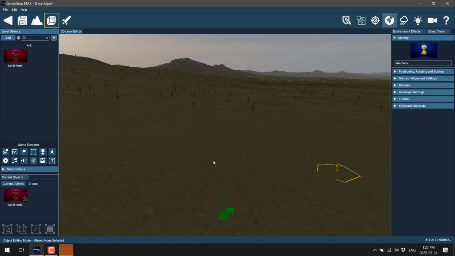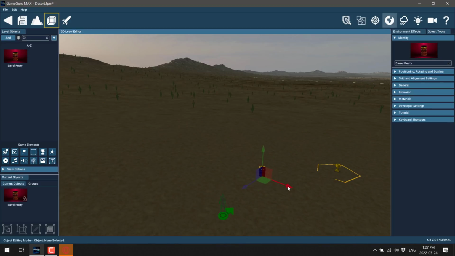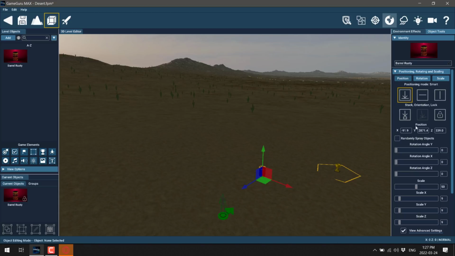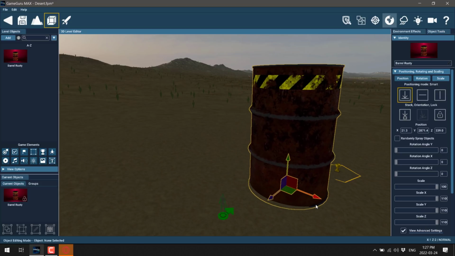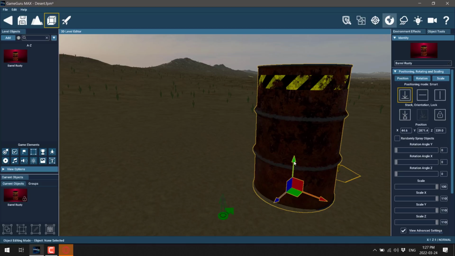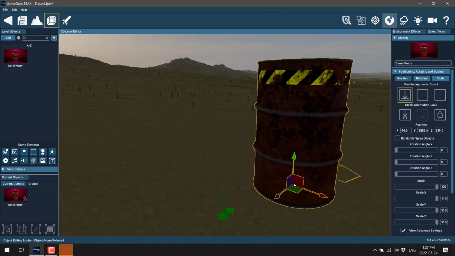So if we want to bring in this barrel, let's bring in a barrel. So now we start populating barrels into our world and place it accordingly. Of course, you do have control over the barrel itself. So we could do things like scale it, make a very giant barrel. So we'll call this level Get Around the Giant Barrel. And that is kind of the basics of creating a game.